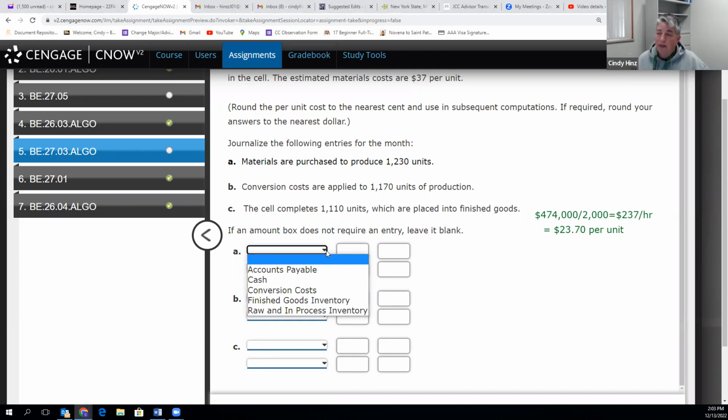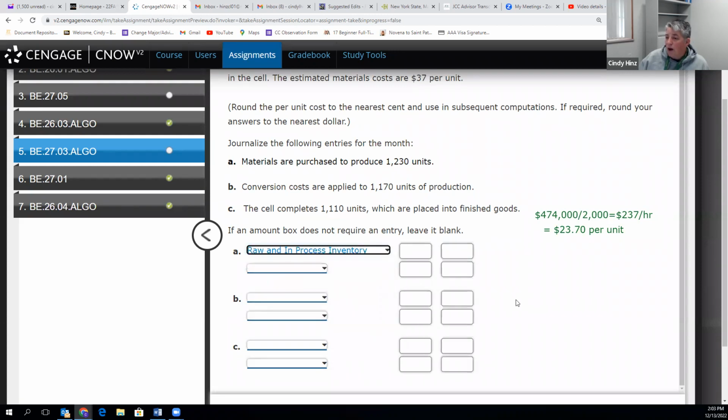We are doing the standard lean accounting, which again, as we did in class, means that we are combining transactions whenever possible. And so one item that is combined is our raw and in-process inventory, because the concept of just-in-time means that we are aiming for these to be near zero at the end of the month. So rather than keeping those separate, we combine them into just one entry. And in this one, we are reporting using standard cost, this $37 per unit that we estimate our materials cost. Letter A says we purchase materials to produce 1,230 units at $37 each.